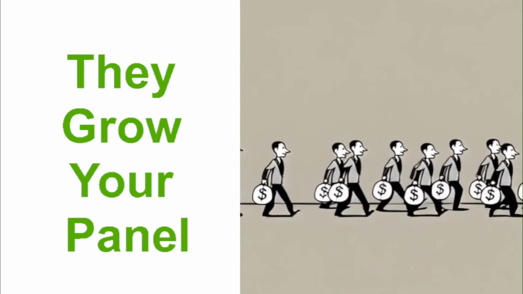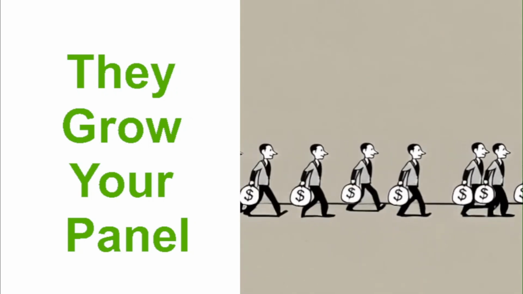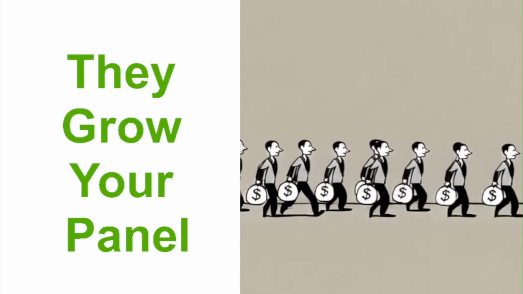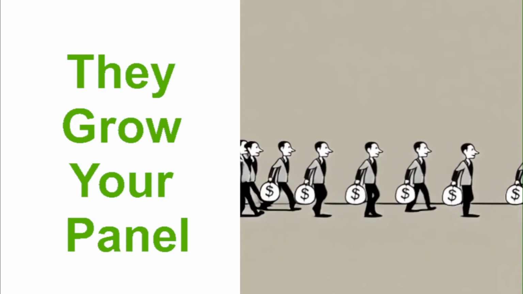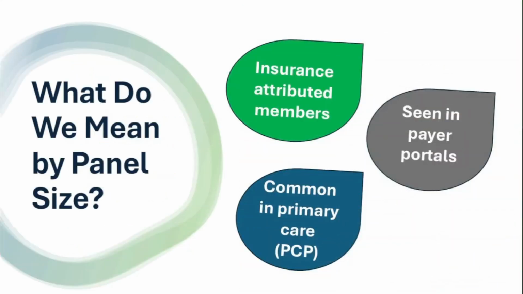And today we are going to show you with a real example how consistently closing care gaps increases your panel. So let's discuss a little bit about panel so that no one is confused here. When I say panel size, I am talking about the number of members that an insurance attributes to your clinic or your provider. If you have ever downloaded a panel report or a care gap list from an insurance portal, then that list is your panel. We are basically talking about the primary care practices. Dental works a little bit different. Just so that we are on the same page.